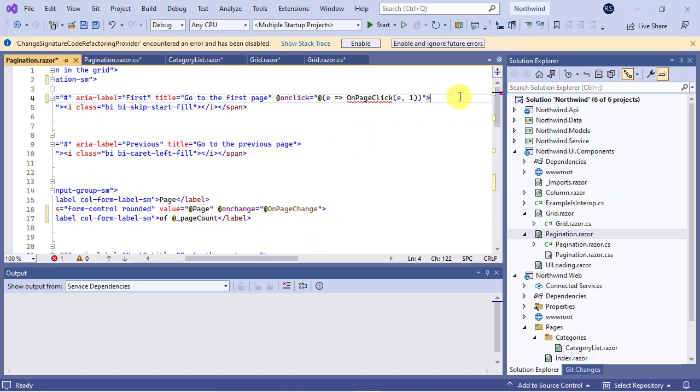In this expression, e represents the default parameter. Let's copy and paste it for the other buttons and make the necessary changes to each one.